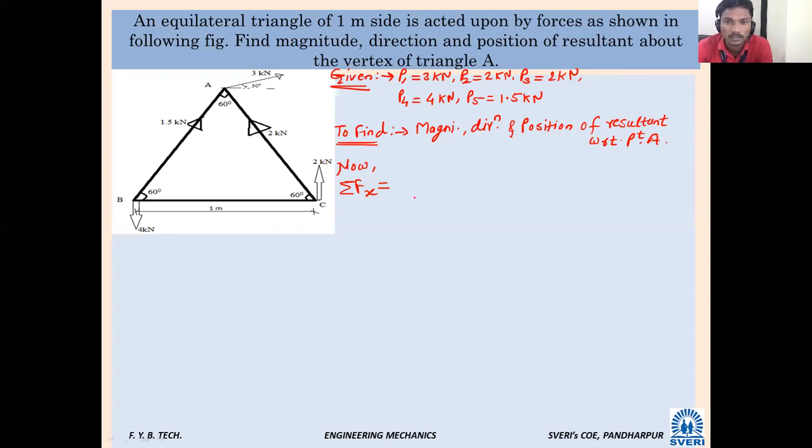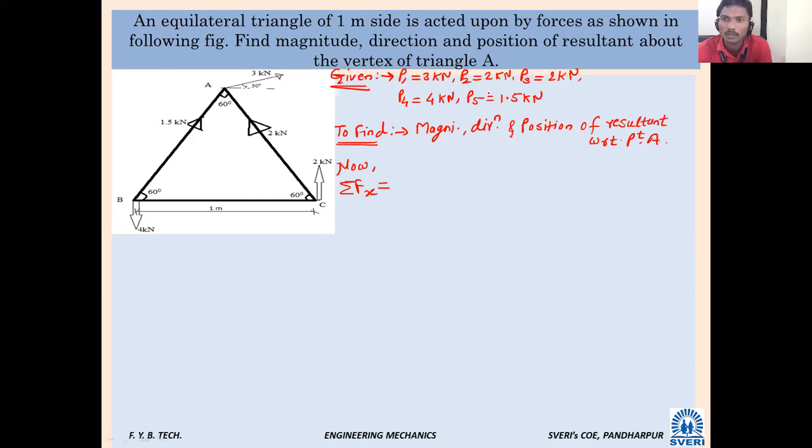Okay, give attention. Those who have solved, okay. If not, we will see now. Now summation Fx and summation Fy, all of you please give attention. We will solve together. Don't worry. Just stop where you are right now; afterwards you can continue with me from that point. So, how many forces are there? Total 5 forces are acting in this system.